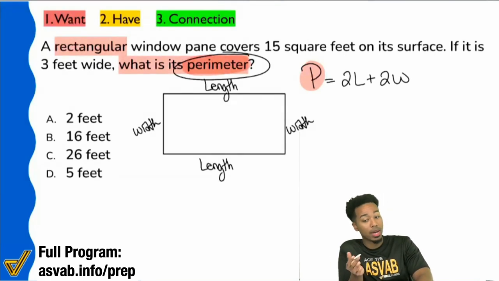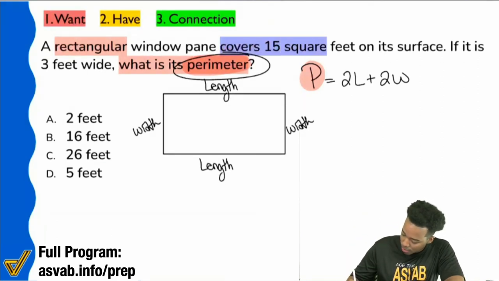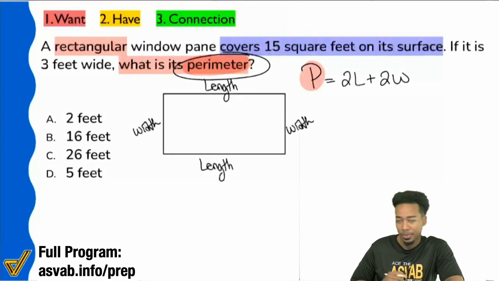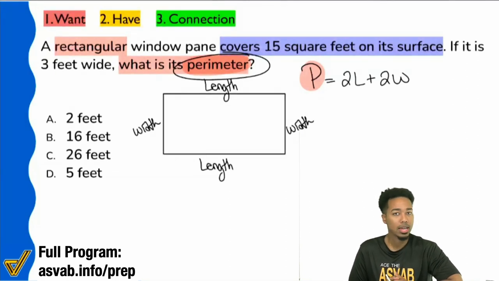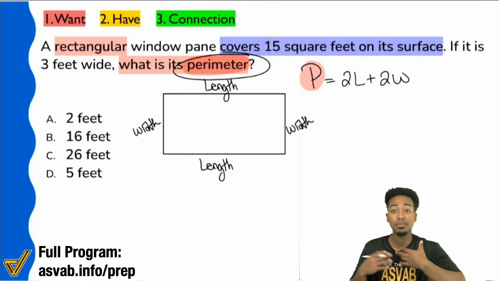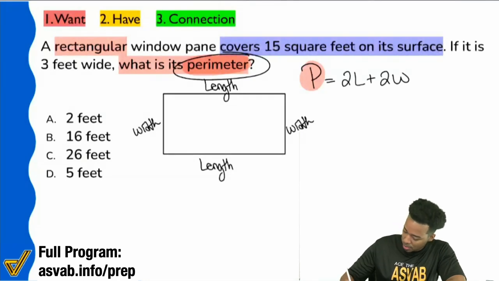And they're correct. This is actually the area. This right here in blue, that's area. There are a couple of things that give it away. If we're talking about length or width or height, we're going to have those units just be regular old feet. It's just going to be 3 feet, 4 feet, 5 feet, 25 feet, 15 feet, not 15 square feet. When we're talking about square feet, that word right there is representing area.